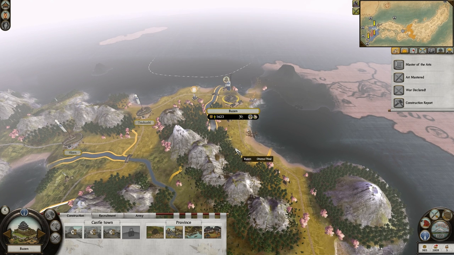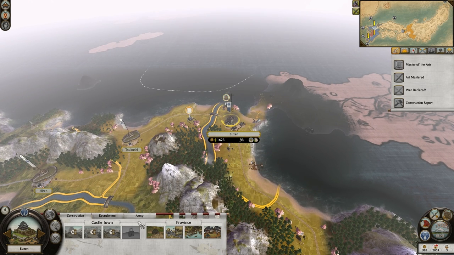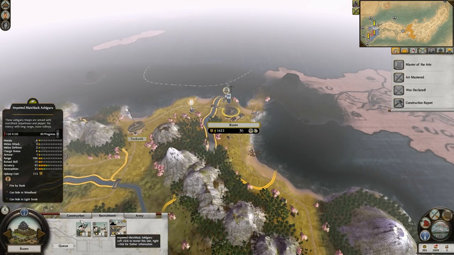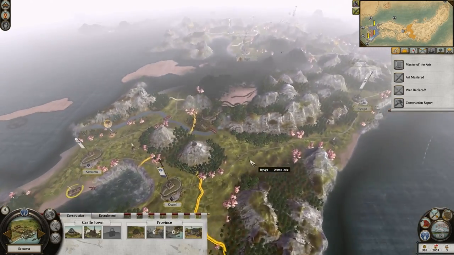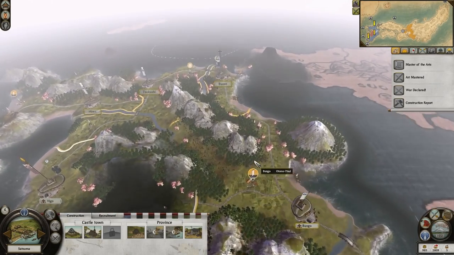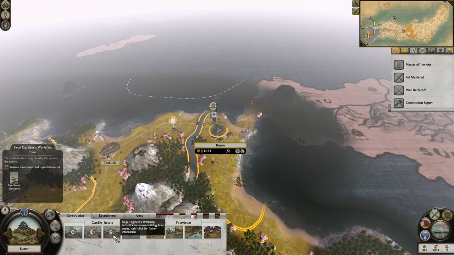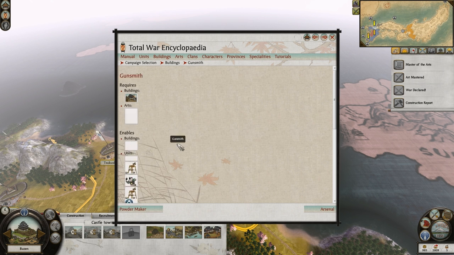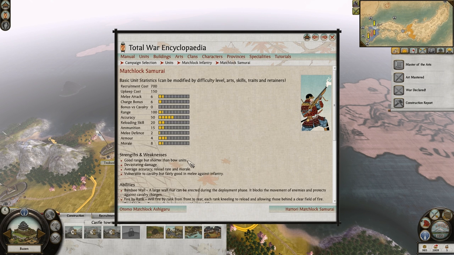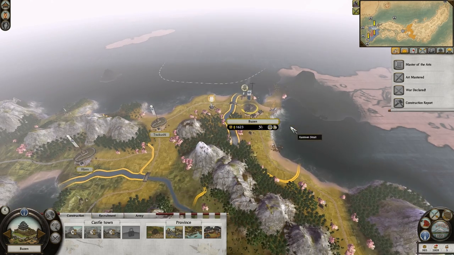My point was rather to make a round of armored matchlock. I know, but I can't make those units. I can't make matchlocks in two different places. I can only make them in one place because I need the Nanban trade quarter or Nanban trade port, and I can't make the Nanban trade port in more than one place. So I literally cannot do that. I'm not sure about the matchlock samurai though. Don't know what you need for them. Yeah, I could do it with matchlock samurai, but I probably won't.